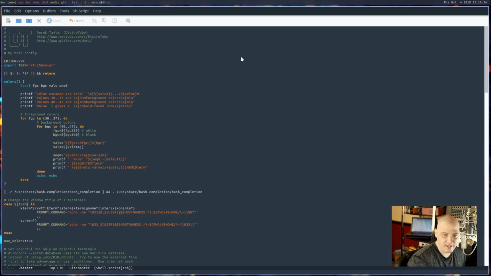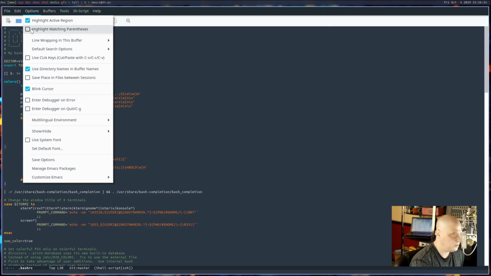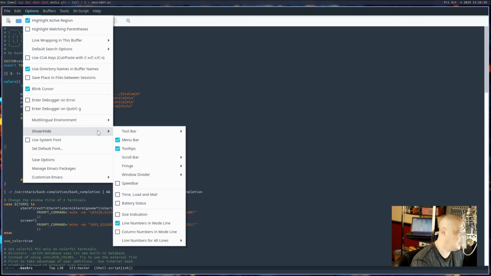I'm going to learn all the key combinations anyway to do everything keyboard driven, which is the way Emacs is meant to run. The toolbar and the menu bar and the scroll bar, they're all there by default, but you can turn them off, and you probably should once you actually learn all the key combinations. Well, I know I'm going to spend some time learning the key combinations anyway, so I'm going to go ahead and turn some of this off, and I'm going to do it the GUI way right now. That way I don't have to Google how to do it.